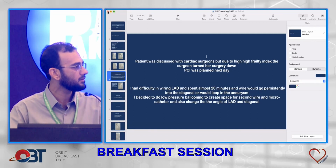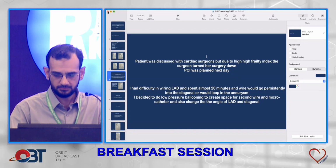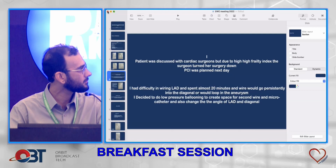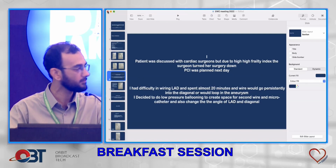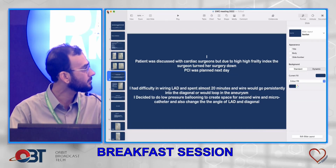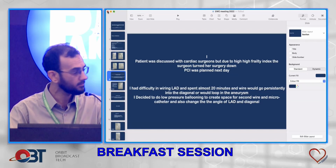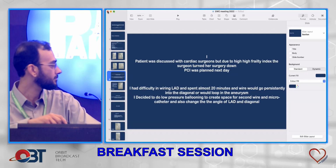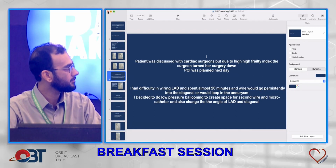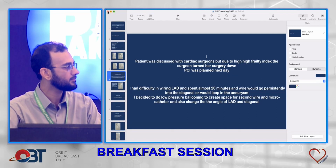Although it's strange, go back one picture. If you look at that, the diagonal ostium was clear of any significant disease. It didn't seem there was much disease at the LAD where the diagonal was coming. But after, I don't know, there was a dissection or something that probably resulted in shifting of plaque, the flap into the diagonal branch, resulting in that kind of severe compromise to the diagonal.